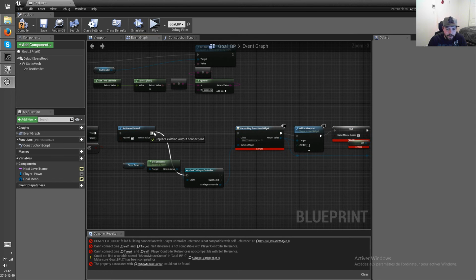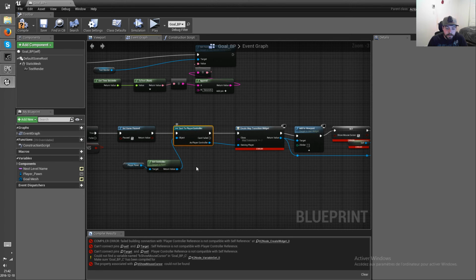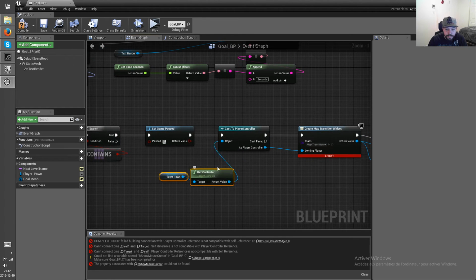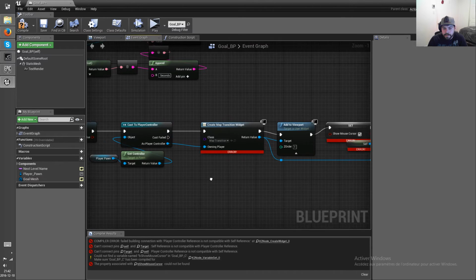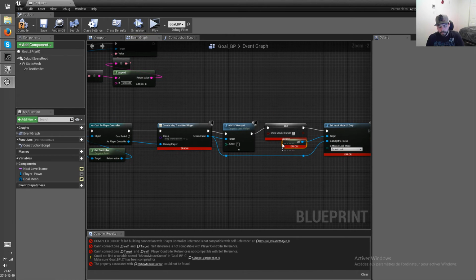So because our ball controller is actually a child of the player controller class, this cast is gonna work.